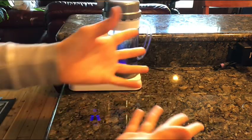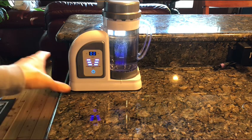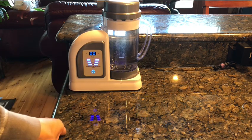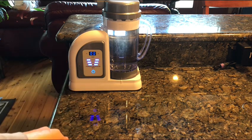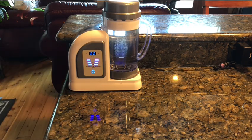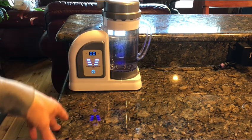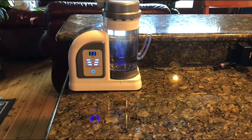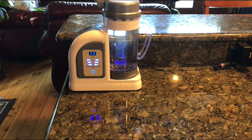Hello everybody and welcome to Uprising 144k. I'm Hydrogen Man. I've been very interested in lots of different hydrogen machines — I have a lot of them. One thing I've noticed about hydrogen machines is that a lot of them, probably because they're made in China or Korea, have reliability issues. This is interesting because a few people have contacted me who have broken their Lourdes, and there are some things — it's not a particularly difficult machine to use or to treat correctly — but there are a few things you've got to watch out for.